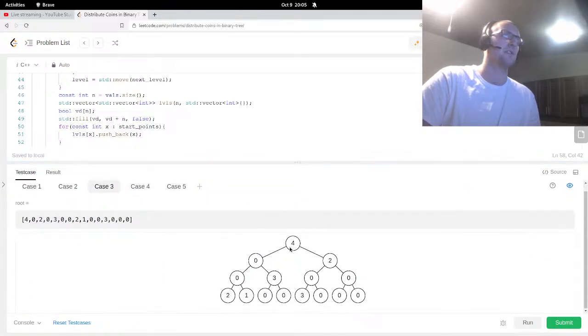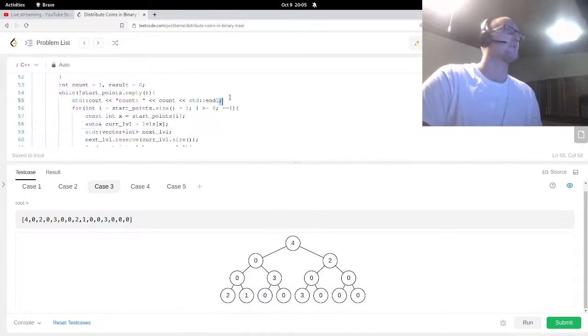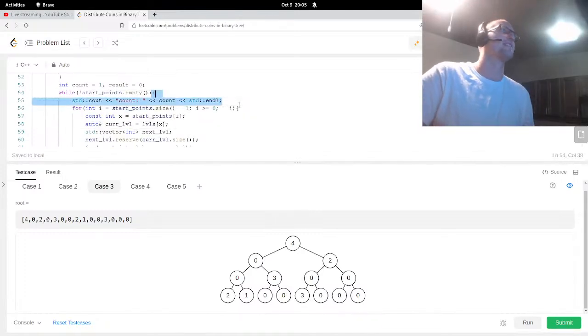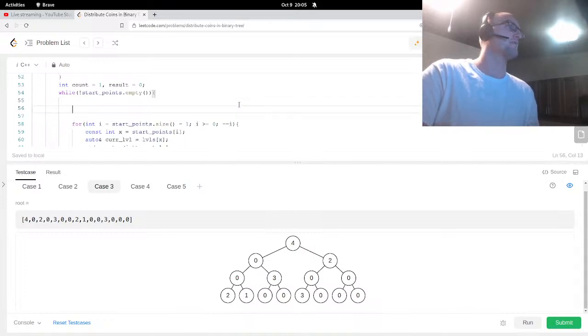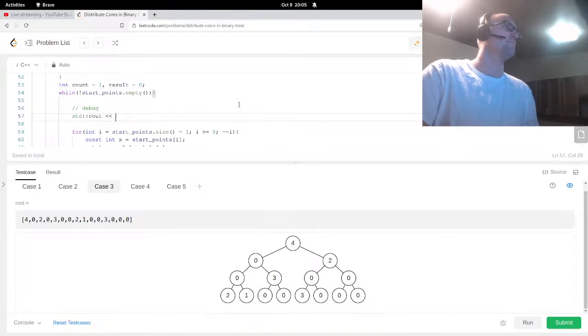Okay, well, that shouldn't be happening, quite frankly. All right, we'll just print the start points and the values.